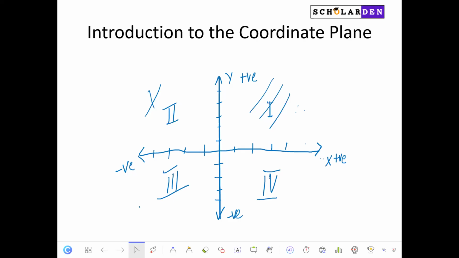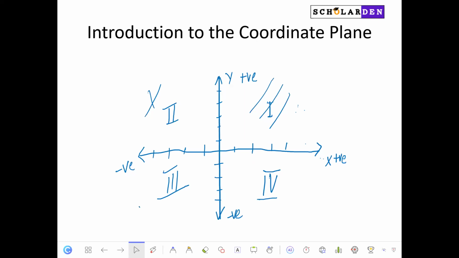So a quick question, given that we've got these four quadrants. If we were to plot a point, let's say 1 and 5, where would that lie? You can solve it if you've got any resources in front of you, or you can solve it in your head, and I'll try to do that in front of you.